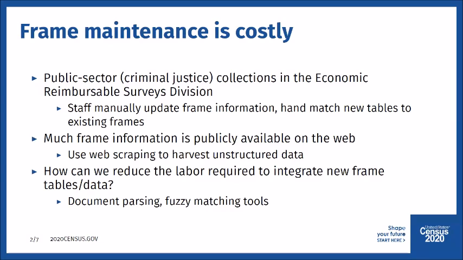So in this project, there are a few things we want to look at doing. First is to use web scraping to harvest unstructured data about those government units or facilities. The second part is dealing with the manual process of comparing new information. How can we reduce the labor required to integrate new frame tables or data? We're looking at document parsing and probabilistic matching to link new tables into current tables.